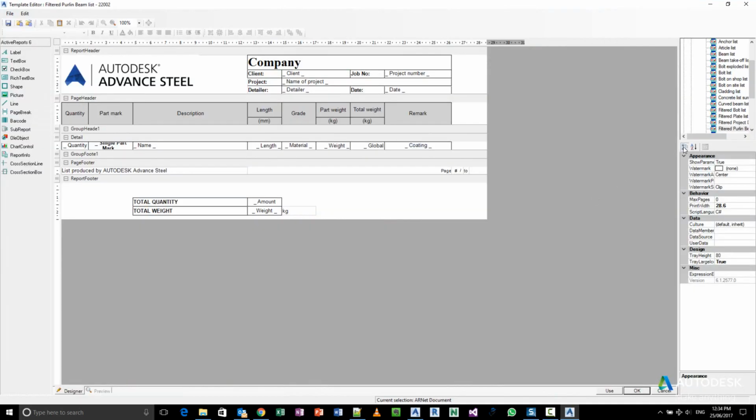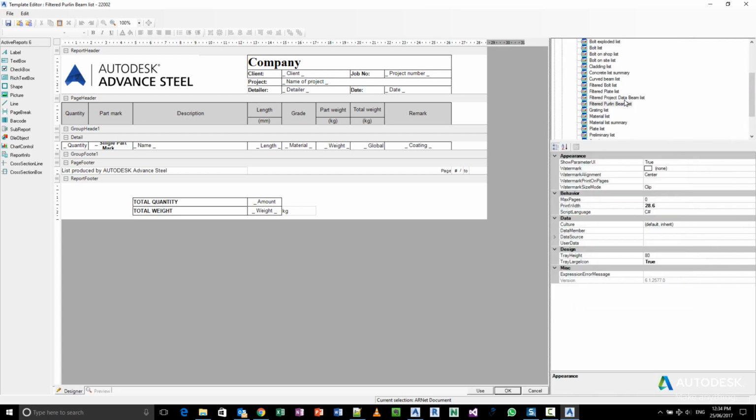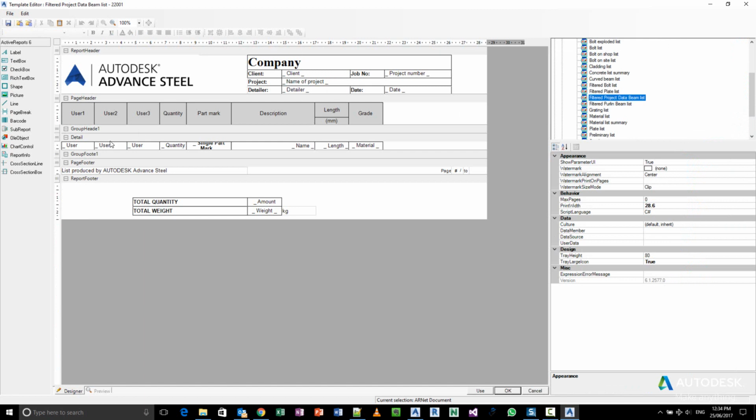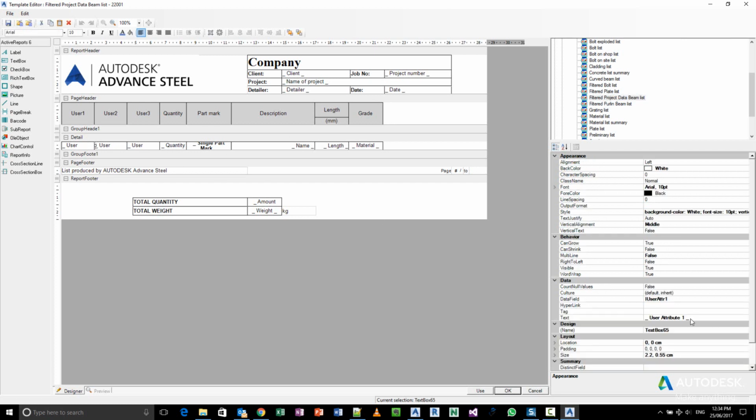Now, another common request that I often get is I want to reuse my project data at a detail level. For example, some people like to not produce any headings, not produce any of the report header details, just produce a report with these lines of information and then export them out as a CSV file. So you've got none of the extra data. What I've done here is I've created user attribute 1, user attribute 2, you can see over here, user attribute 3, and just a few other columns just to give me some information.